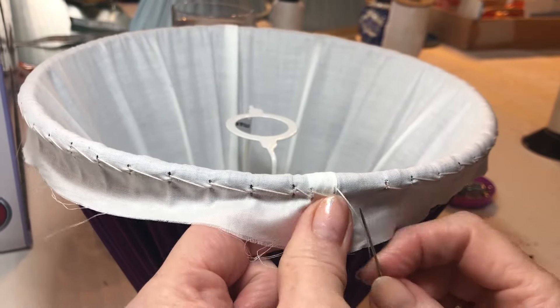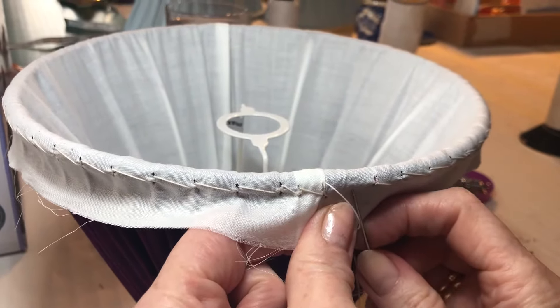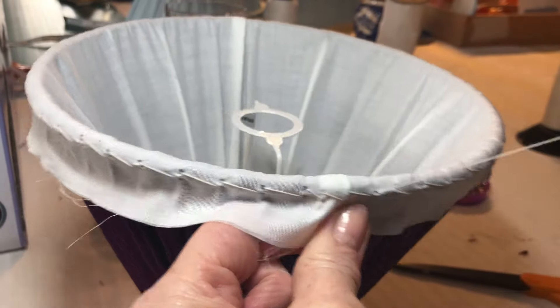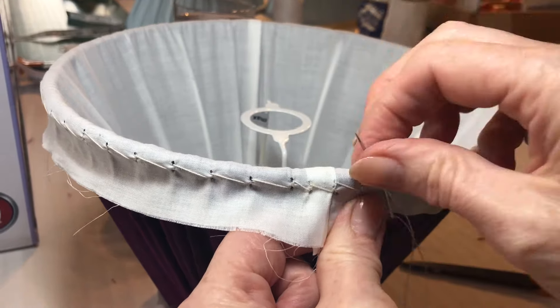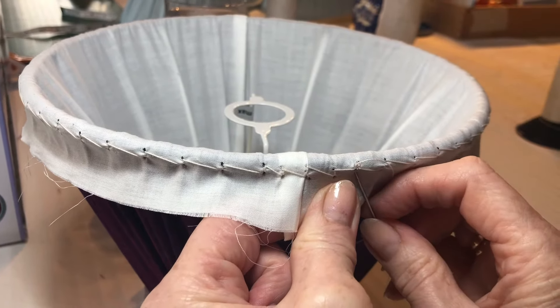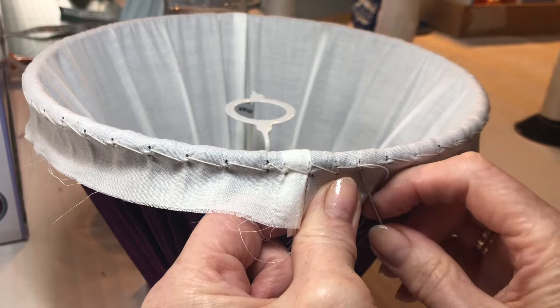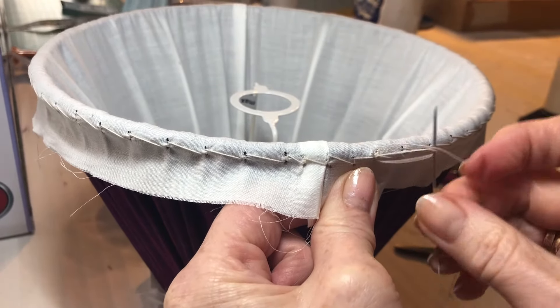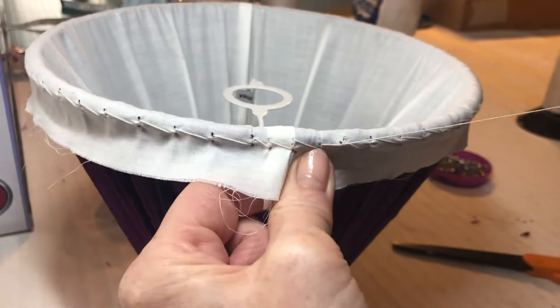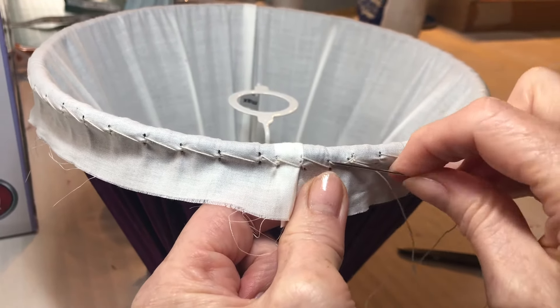I continue working across the ring with first a diagonal zigzag running stitch and then a locking back stitch. In this demonstration I am avoiding stitching into the top of the ring because even though my thread is the same colour as my lining, I do not want my stitches to be seen. My stitches are placed to the front of the frame. The trim will be sitting directly on top.